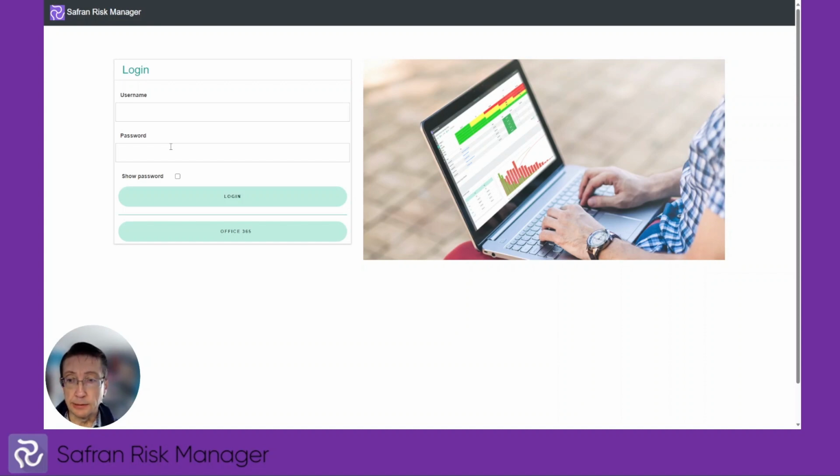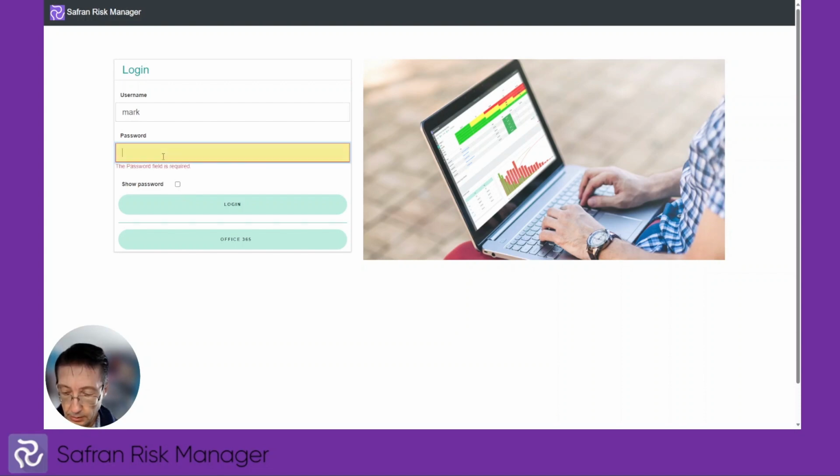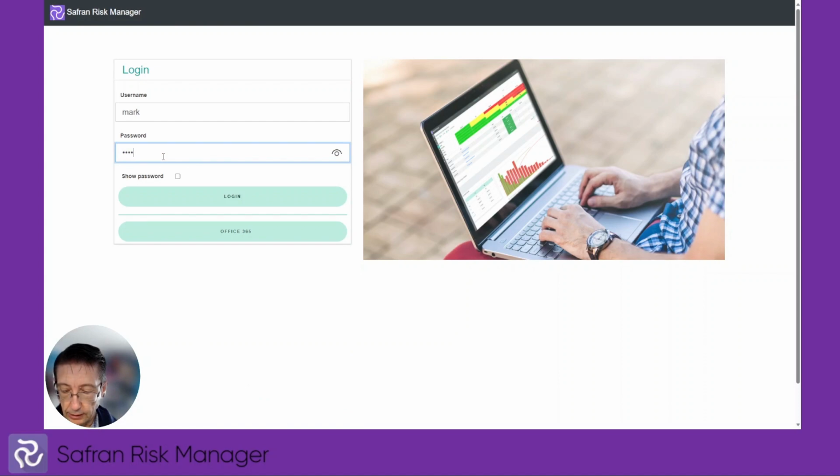Starting on the landing page, we can now hide and show a user's login. So if they need to be able to see their password, they can now show or hide their password. And whilst talking about passwords, we've now also improved the characteristics of the password so that you can now have stronger password authentication aligned to your organization's requirement.